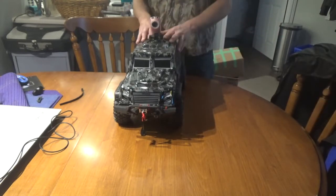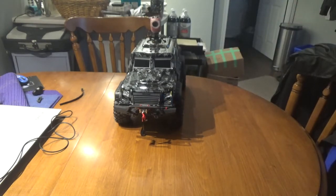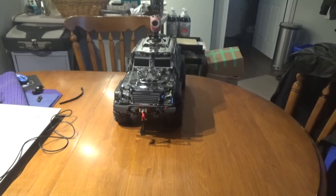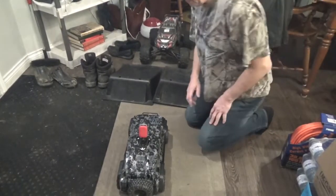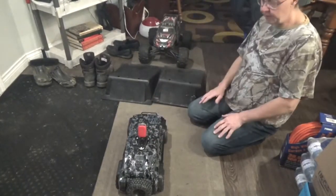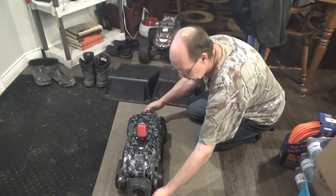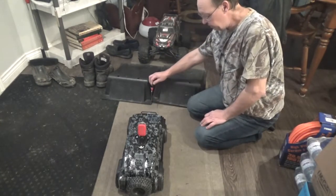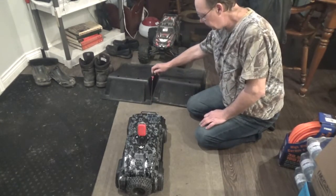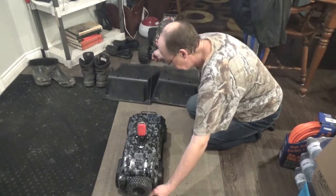But anyway, I'm going to stop the film for a second, fire it back up as soon as we got it on the ground, and we're going to try and pull my wife's truck. Alright guys, so we got her all set up. Now as you saw, there was no battery in this truck, so there's no power on to the truck, just the battery to run the winch. And this winch does come with quite a bit of steel cable, and it is actually steel cable. I was like, wow, that's pretty cool.